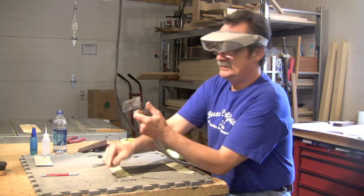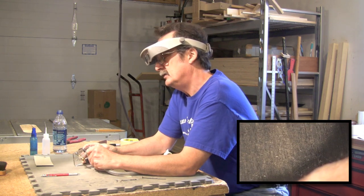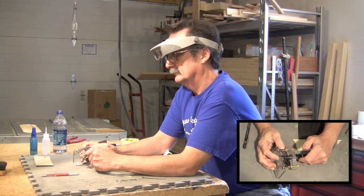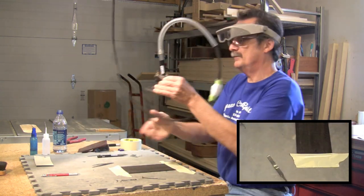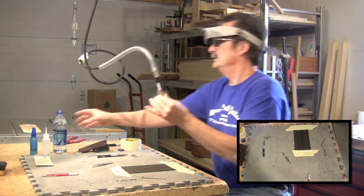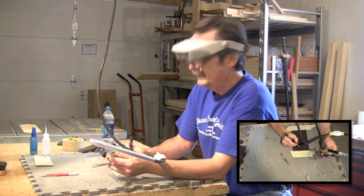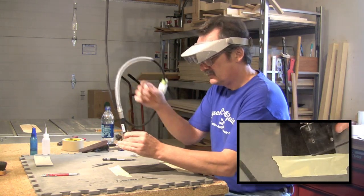We want to take our bit and adjust it to the depth of the pearl. You can see I have my depth already set to my cutter depth. This little tool will take a lot of air — it spins at 70,000 RPM. This is my professional model; the hobby model will spin at 56,000 and will work quite well too. I'm going to take this and plunge at all of the points, and then it's going to be connecting dots. I'll do this in a couple of stages so you can see it.